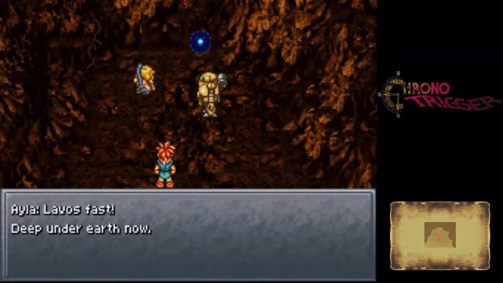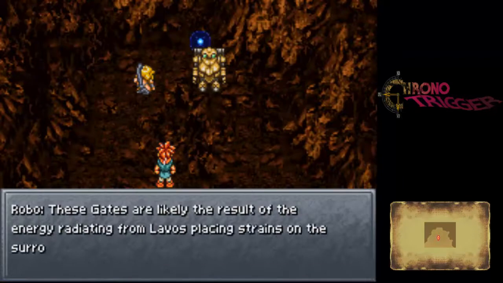Lavos fast, deep under earth now. Oh, we missed our chance. These gates are likely the result of energy radiating from Lavos placing strains on the surrounding time-space.